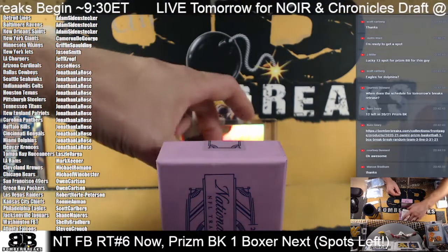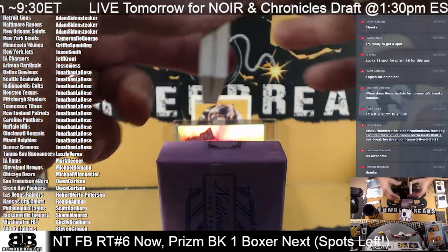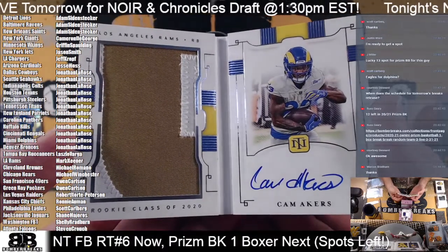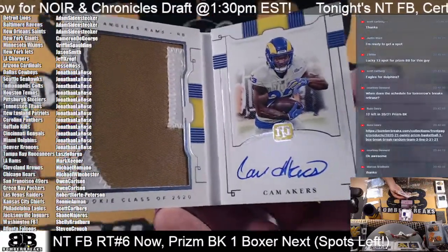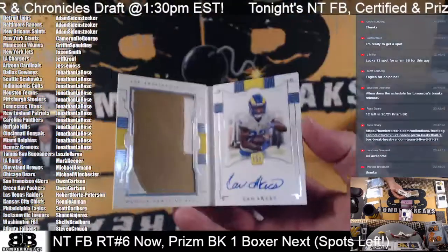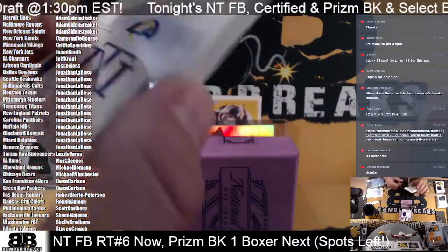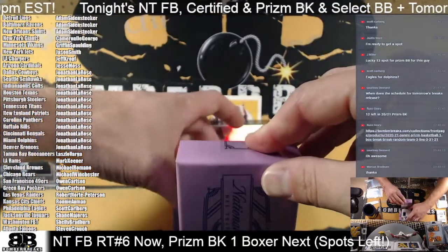All right, and we got a book. We got a book. Ooh. It's Cam for the Los Angeles Rams. Mark, the Rams are yours. Congrats. So rookie running back who we think's got a great chance to break out in the next season. Boom. Akers, 19 of 49. Jumbo Prime Sigs book piece. Sweet hit, Mark. Congrats.